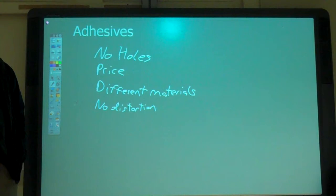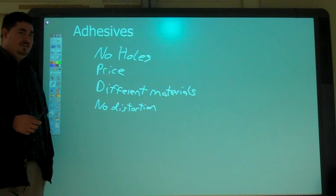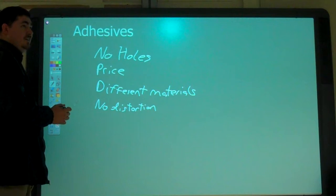Is it always easier to undo? If you're taking the door skin off of a door frame, yeah. Like on a vehicle. Sometimes they have to replace the outer door skin. If it was welded, you'd have to. So sometimes it's easier to undo. What else? So. Can be easier.